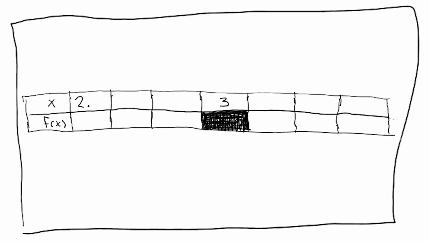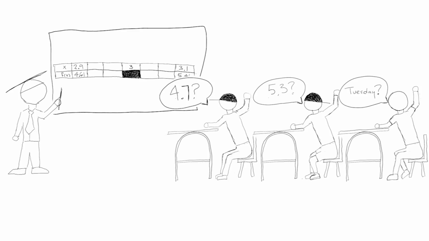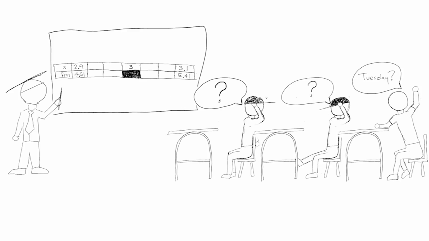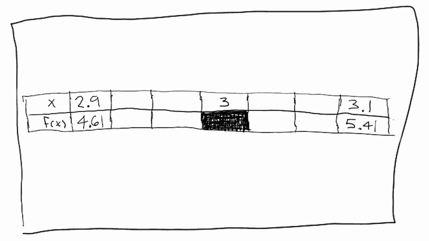So if you knew the value of the function at x equals 2.9 and x equals 3.1, well, that would help. After all, these inputs are pretty close to 3. They're only 0.1 away. Well, this still isn't really helping us estimate the value of the function near x equals 3. Let's look at the inputs even closer to x equals 3, like x equals 2.99 and x equals 3.01. Now the inputs are 0.01 away from x equals 3, and that's pretty darn close.